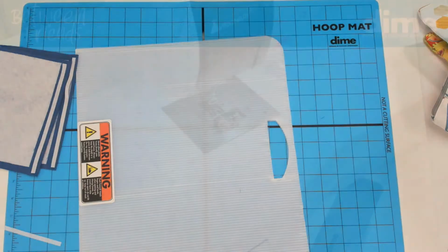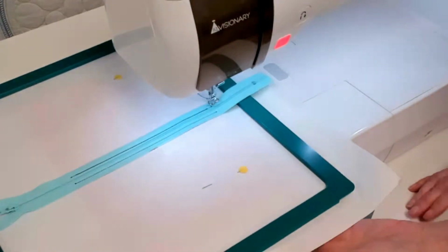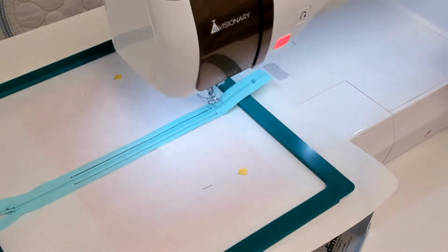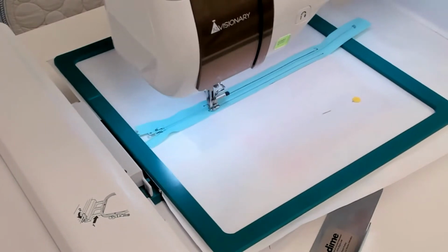Now we're going to go back to the machine and reattach that. And I can feel that everything's in place. And why doesn't it want to go over to the next spot? Let's see. Okay. There we go. And now it's going to tack down the lining. Then we're going to repeat that process for the front.